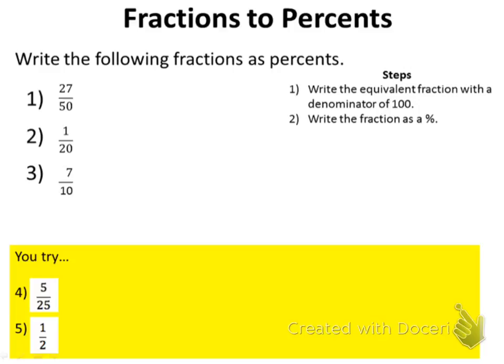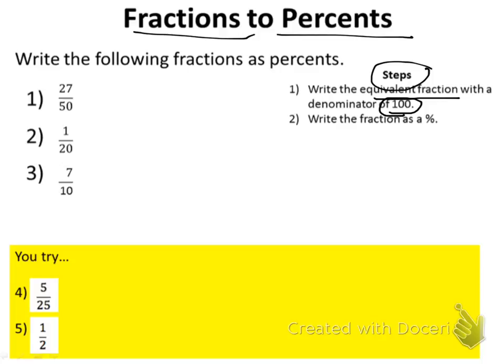Okay, now we're going to talk about going from fractions to percents. On your guided note, I wrote the wrong title down, so cross that out and write fractions to percents at the top. Okay, so we talked about how to go from a percentage to a fraction. We wrote it as a fraction with a denominator of 100. Well, to do the opposite, the steps are actually the opposite. First, we write equivalent fractions with a denominator of 100, and then once we have the denominator of 100, we can write it as a percent because it's out of 100.